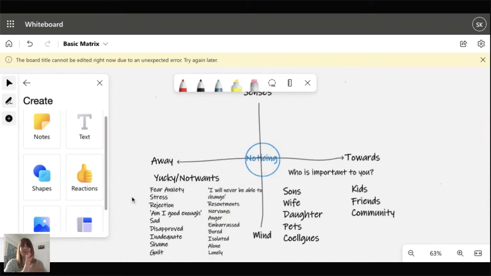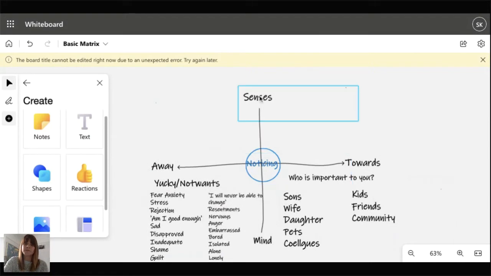So you get the idea of what the yucky stuff is that shows up for us in our internal world. So it might be worth introducing that below the line, this stuff, the yucky stuff, is our internal world. It's the world of the mind, and it's inside of us. The thoughts, the stories, the narratives that we have about who or what's important to us, how that feels. And then above the line, let me try and move that so that becomes a bit clearer, is the world of the senses.